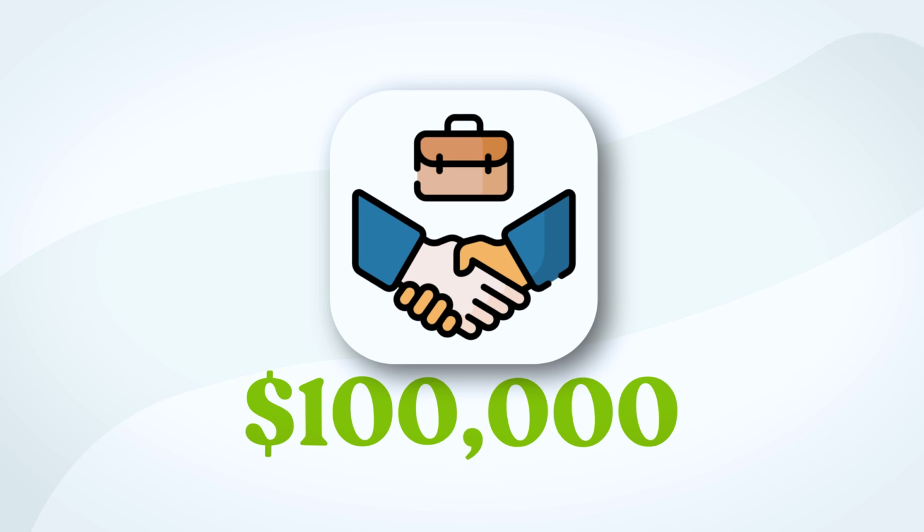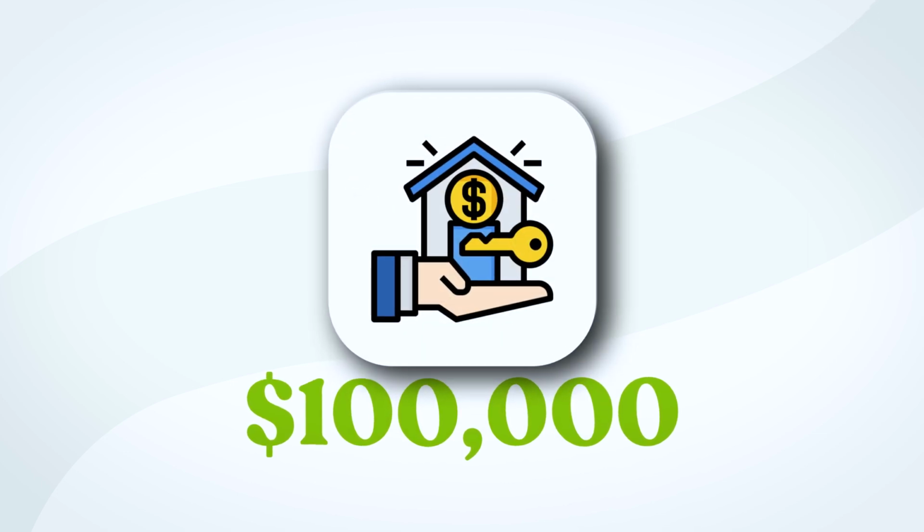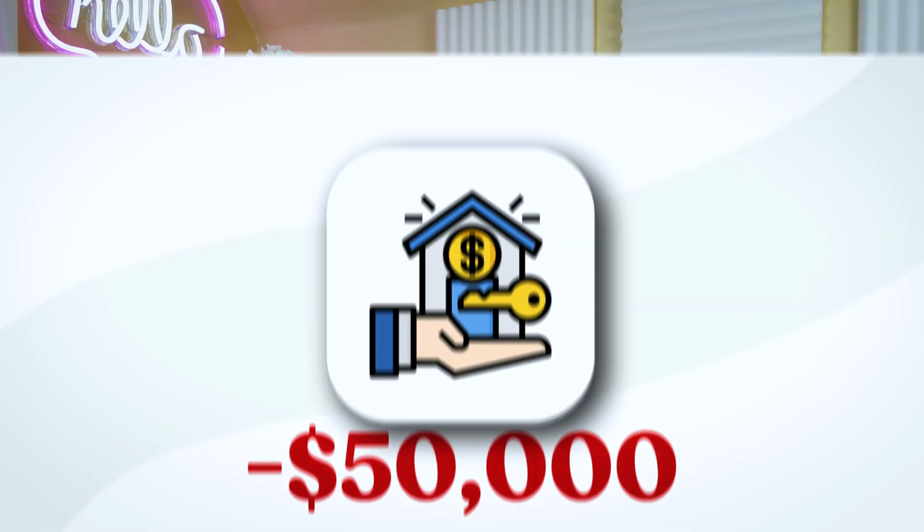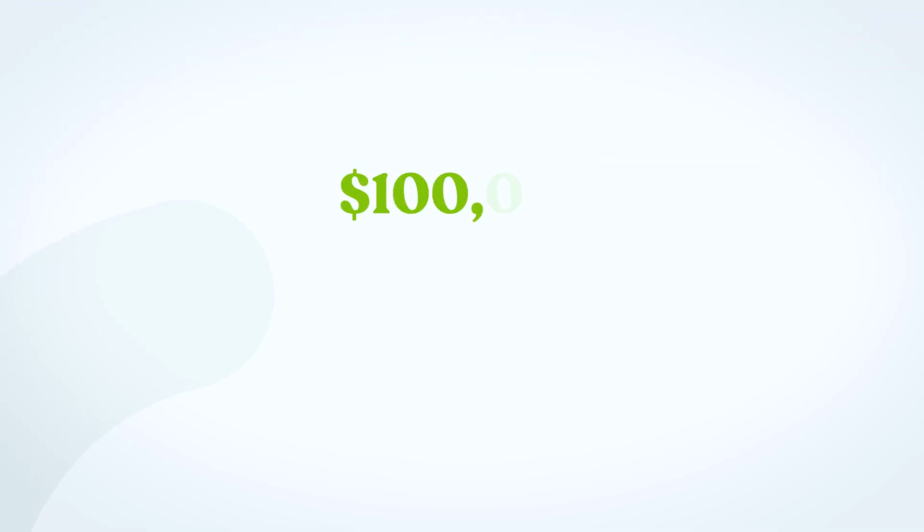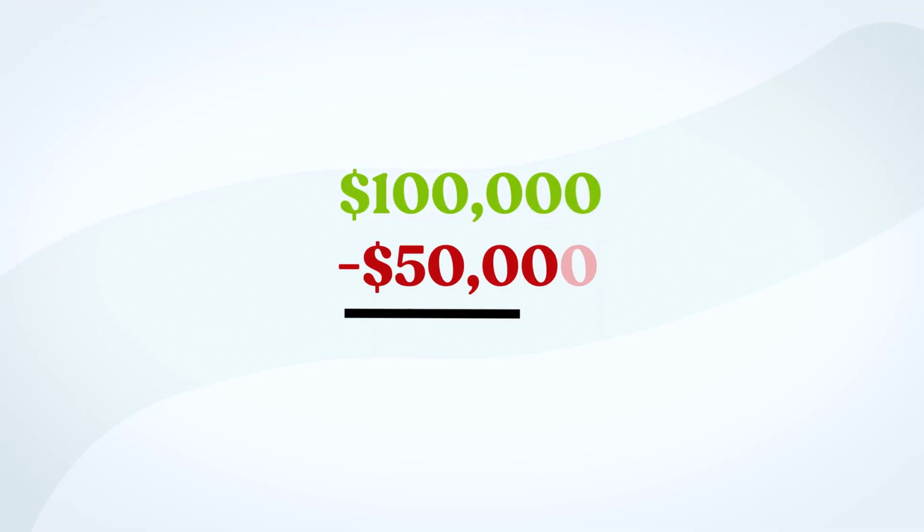So let's just do some quick math so you can understand how this works. Let's say that you have $100,000 in income from your business, but then you also have rental real estate and you generated a loss of $50,000 and you took advantage of the short-term rental loophole. Now those two numbers are going to be added together. So essentially you'll take the $100,000 of business income and subtract out the $50,000 of real estate rental losses, and now your taxable income isn't $100,000, it's $50,000 because of that depreciation that you've been able to pull forward against your rental income. So this is a super powerful strategy that really can work very well if you are intentional about planning how to use it appropriately.